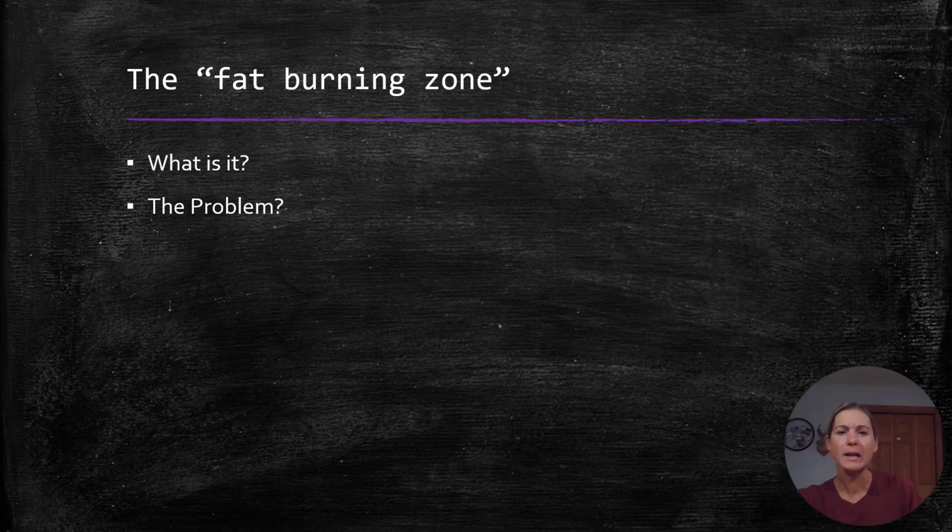Although it's correct that the percentage of energy from fat increases when the intensity is low, we must be cautious in interpreting this as it relates to exercise. If the goal of an athlete is to use as much fat as they can and spare sugars, then it's important to determine this zone. However, if our goal is weight loss, we want to think more about total calorie expenditure. When I'm at a low intensity on the elliptical, I'm going to burn fats, but I'm only going to burn 300 calories. However, if I do a high intensity on the elliptical, I can burn 700 calories, but it's going to be carbohydrates in nature.